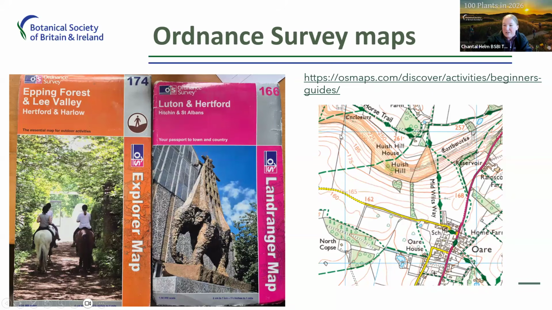But this is then just an example of a 1 by 1 kilometer square that's coming out of one of these Ordnance maps. And the blue lines here represent the 1 by 1 kilometer square. So on the map, this would be 4 centimeters from that side of the square to represent the 1 kilometer if you were in the Explorer map. So if you're an orienteer, like me, then you would be using this to run around the countryside and find controls and things like that.